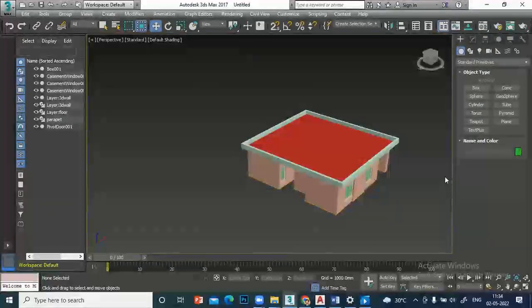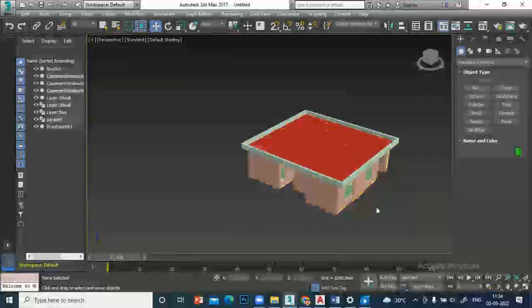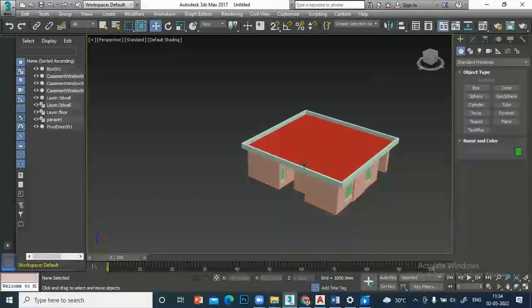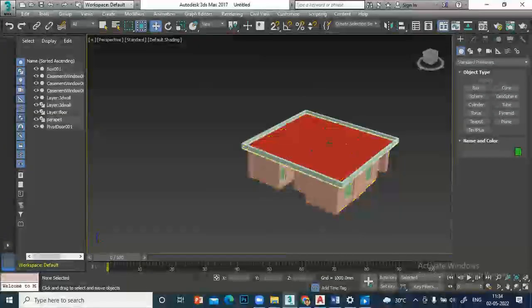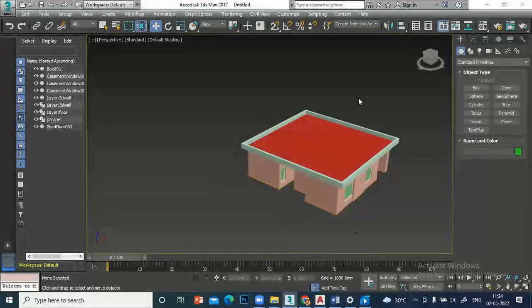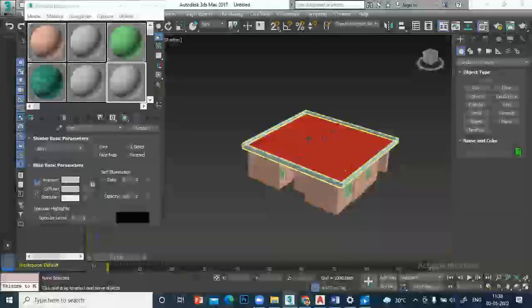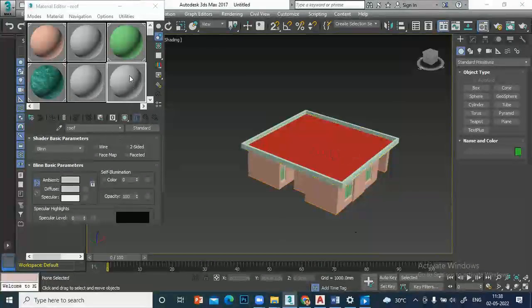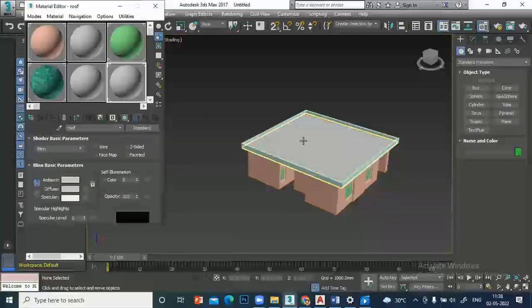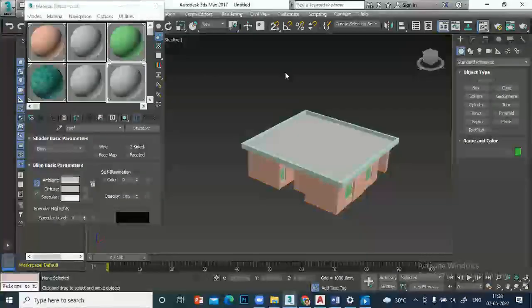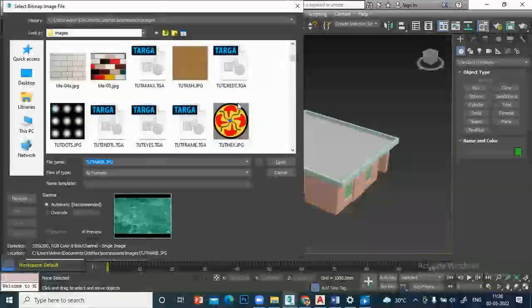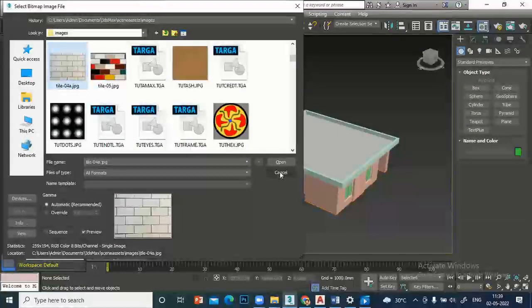I can apply material for this, and you can apply a material for this. We can create some tiles here. Let me put some tiles here. So create a roof material here. Diffuse color, bitmap. This tile there.